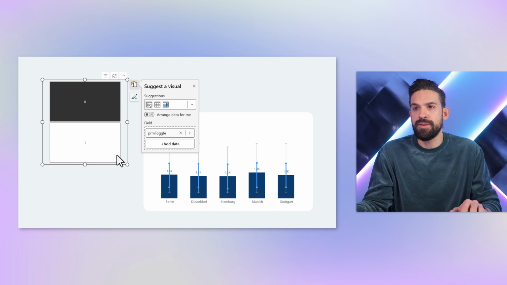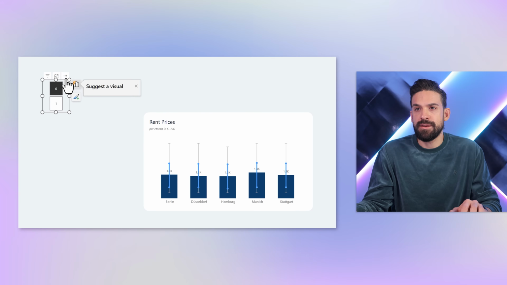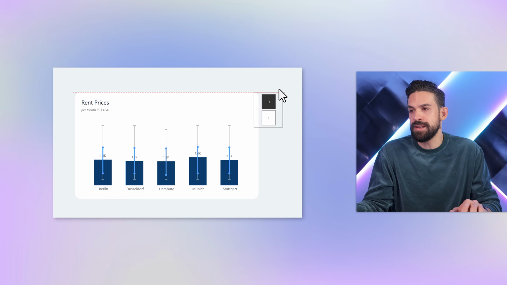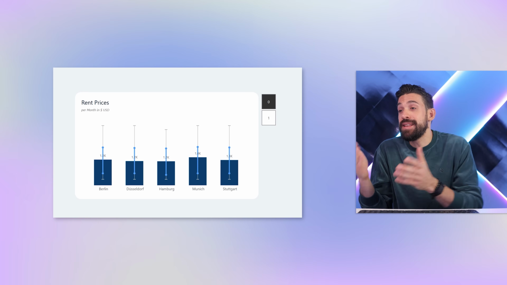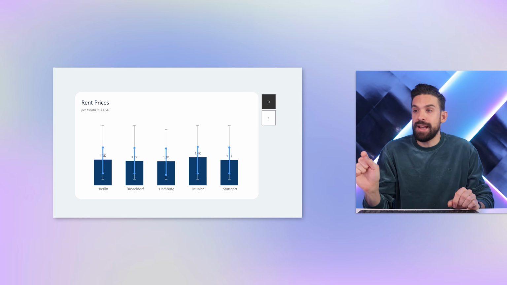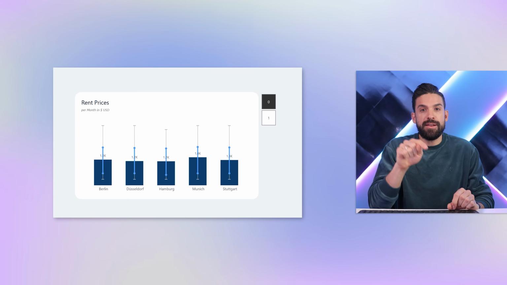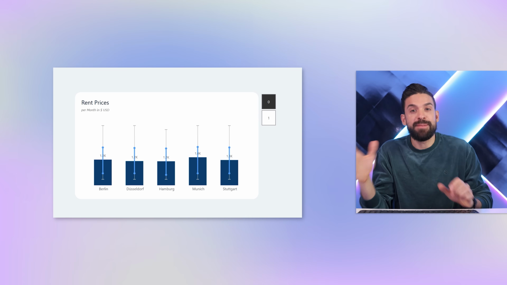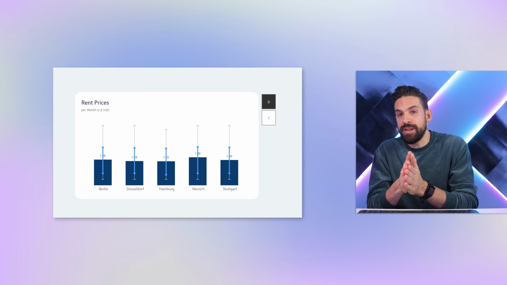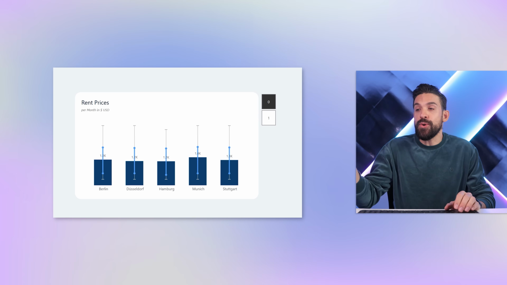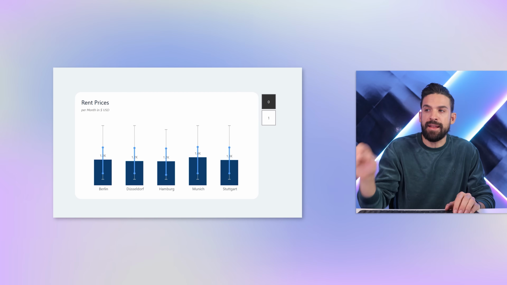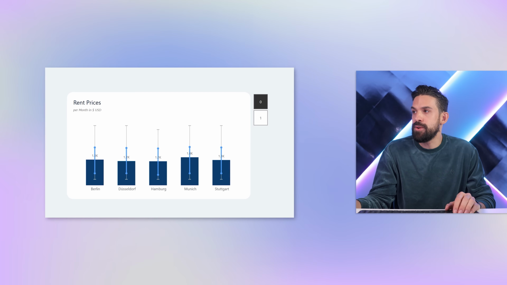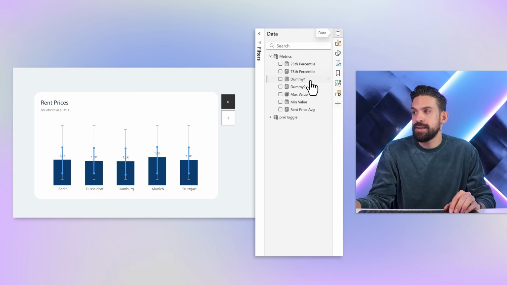Okay, now I'm going to put these buttons over here on the right-hand side. And nothing happens yet, of course. This just gives us a button which lets the user toggle between two states. All right, now it doesn't look like a nice toggle yet, but that's a problem for later. The next thing that we need to do is somehow connect that to the measures that are being visualized in this chart. So if we now go here back to the data pane, select dummy one.